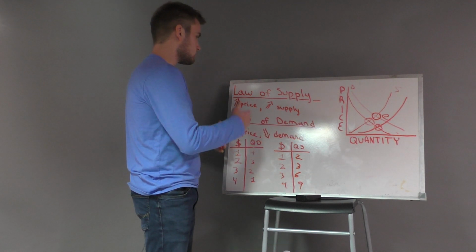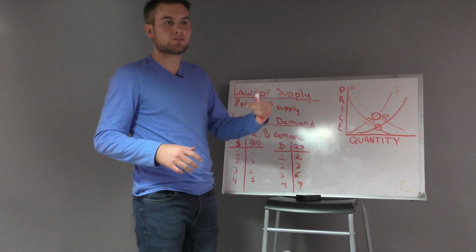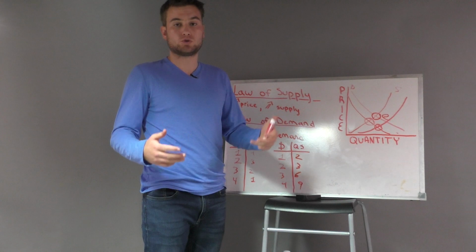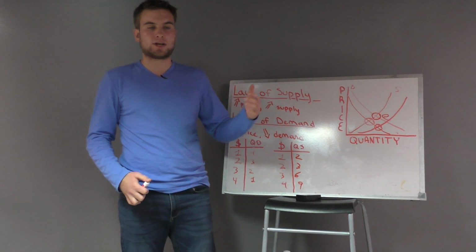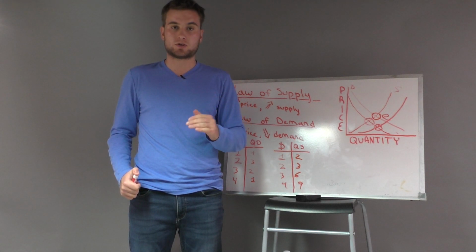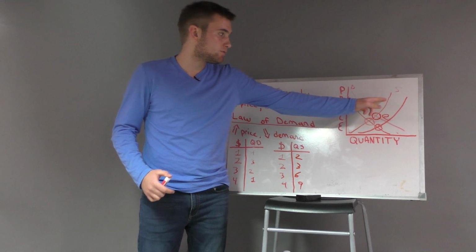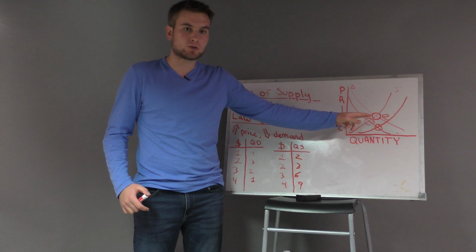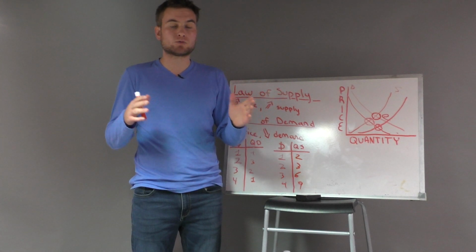And so we see that the law of supply basically, in conclusion, is that the higher the price, the greater the quantity supplied of a particular good or service. And the law of demand basically says that the higher the price, the less of a quantity of that good or service is going to be demanded. And these laws are combined. Somebody has to give, and so the point in the middle, equilibrium, is where we're at a balance, when the quantity supplied equals the quantity demanded.